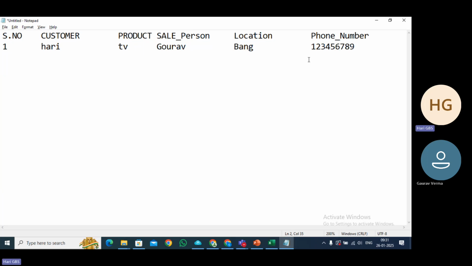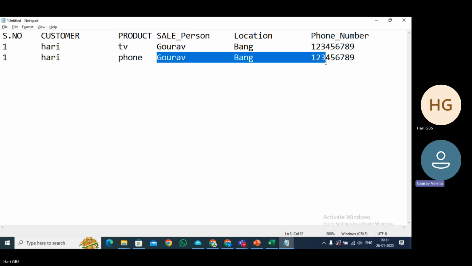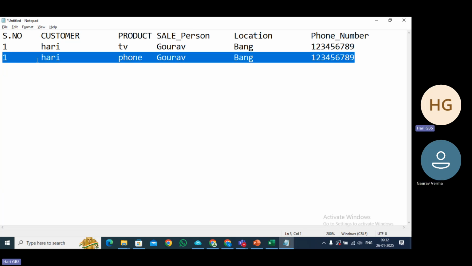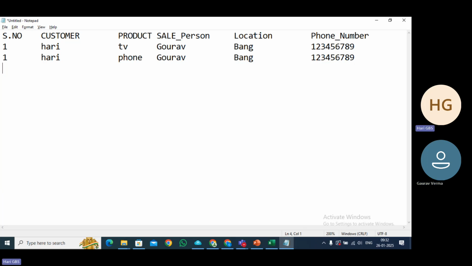If I purchase one more product, for example a phone, all this information is repeating. So I am unnecessarily wasting my storage capacity. To minimize this, the relational database model works like this.